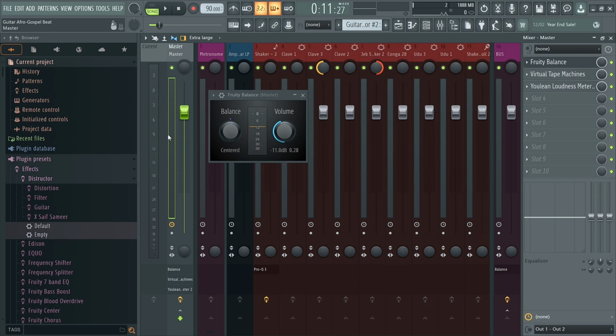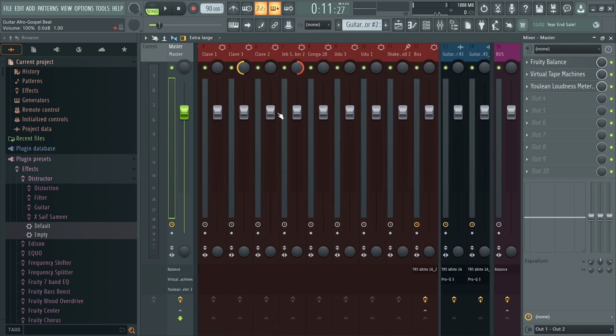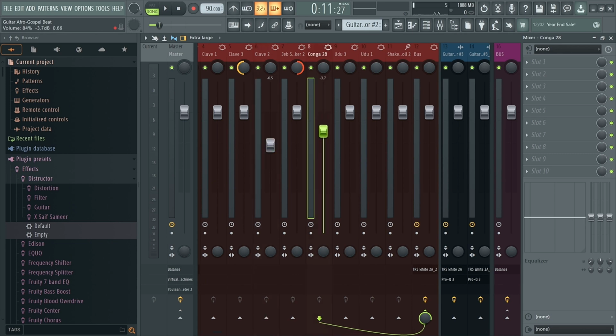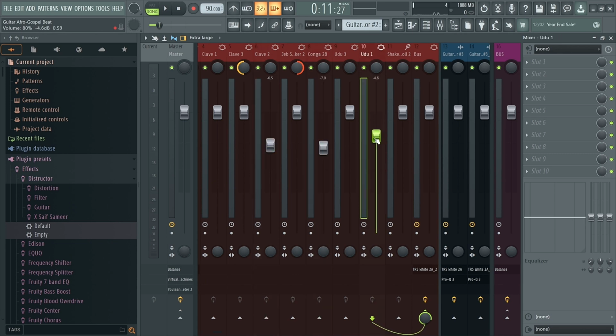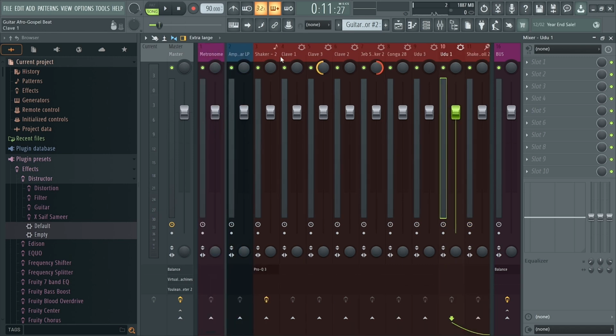Do you get it now? So this is one of the tips I want to share with you guys. Of course, you can go ahead and just reduce the volume here manually. Whichever works for you. Sometimes I do it this way, and sometimes I do it this way. So whichever works for you. Okay. So literally that's it.